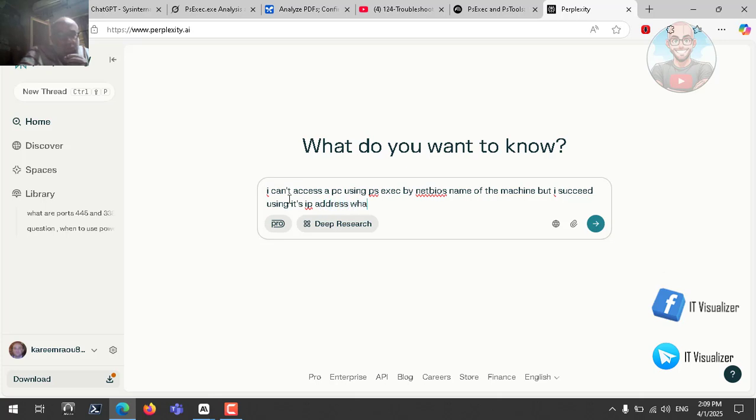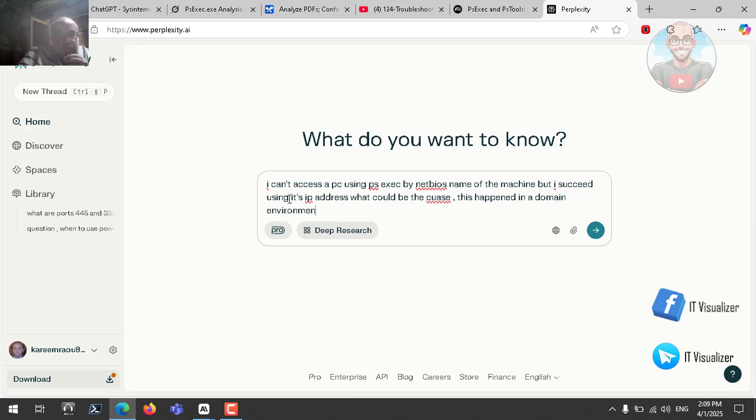What could be the cause? This happened in a domain environment. So let's try to see, I think this maybe is related to the DNS.